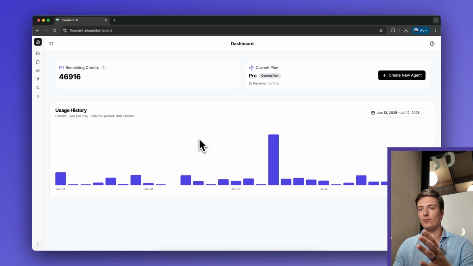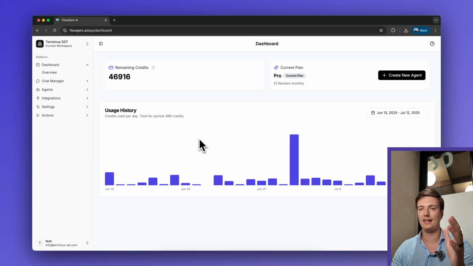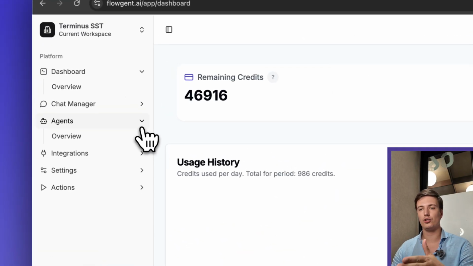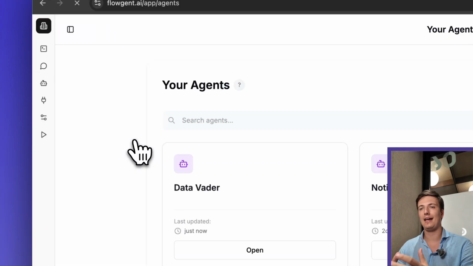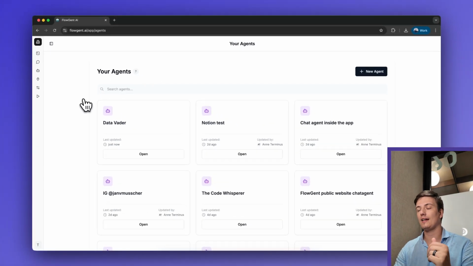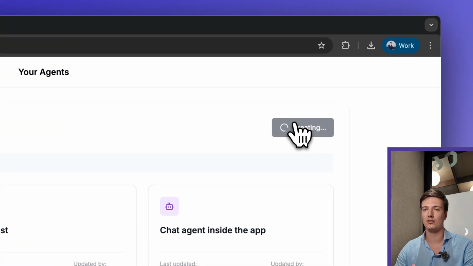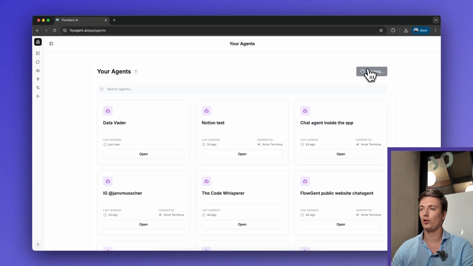All right, so when we log into the platform, we're greeted with the dashboard, and most of the action will be in the sidebar. So I'm first going to show you the agent section, because you want to see how you can build an agent on here that can take away 90% of the workload while driving more sales, driving more leads, more appointments as well.